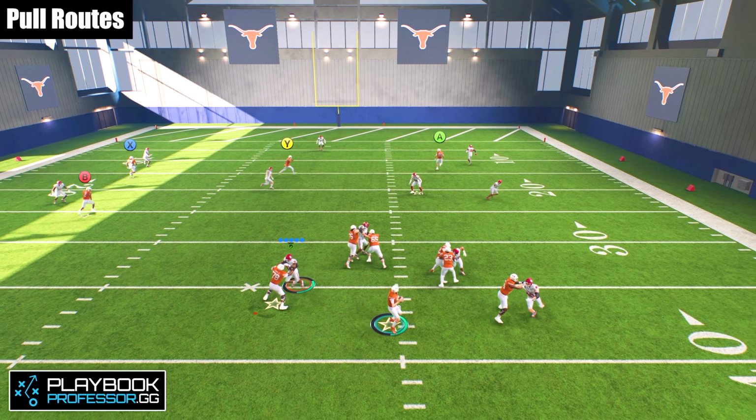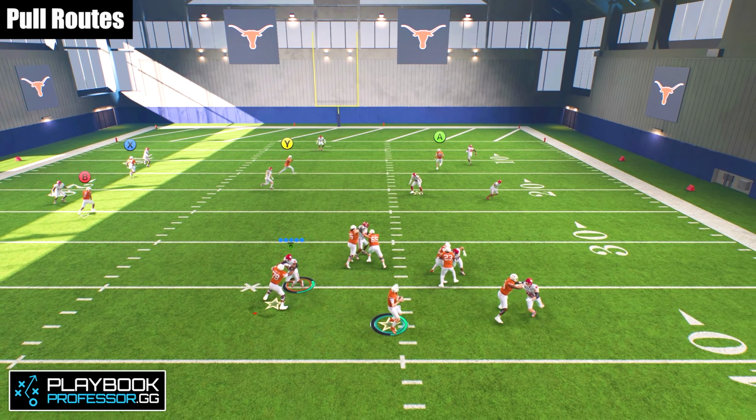understanding why. And this ties back to our previous tip as well about flipping your formation based on which hash you're on. Because if you want to run this route combo right here, you need to do it from the hash where your trips receivers will be on the wide side and your crosser is running from the wide side of the field to the short side of the field.